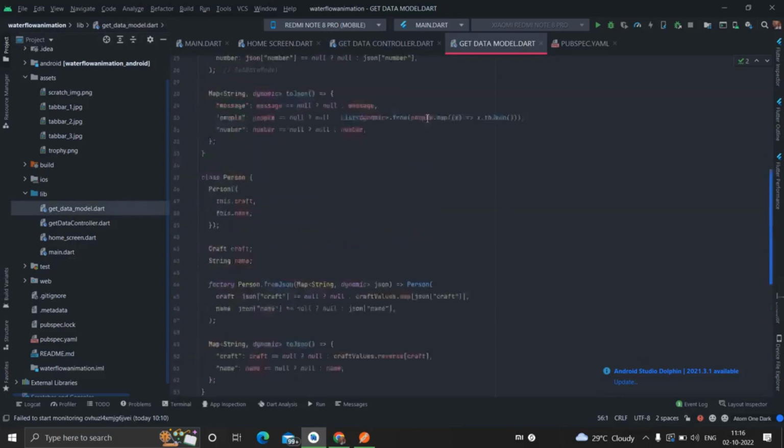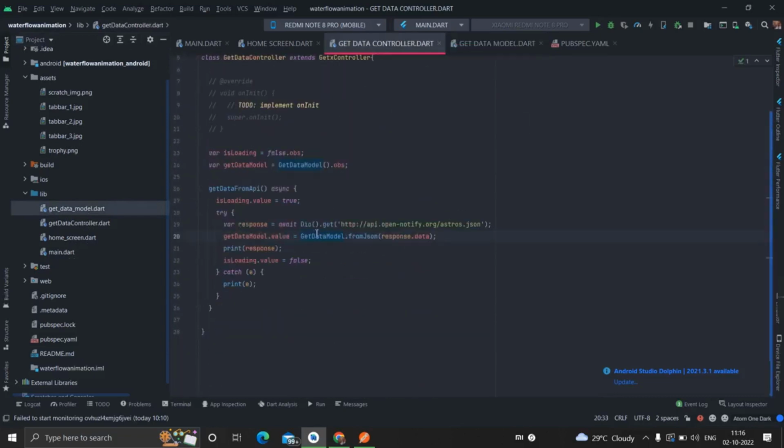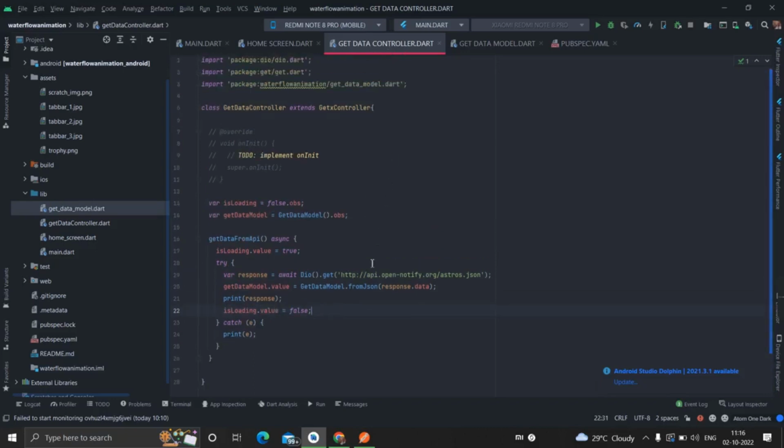I'm printing this also. And after the data is fetched from the API, the isLoading value is false, so the circular loader indicator will be off. Okay, so that is it for this controller class.